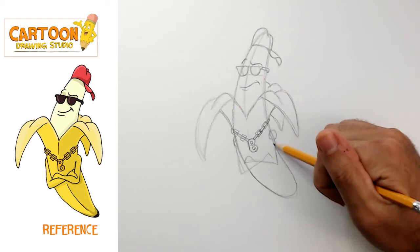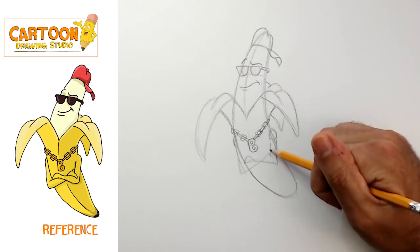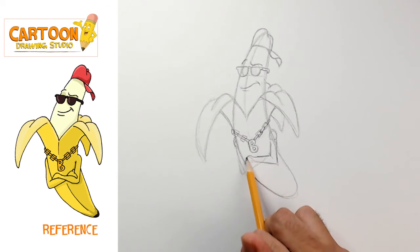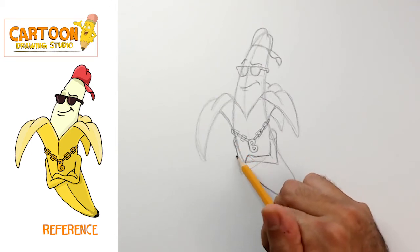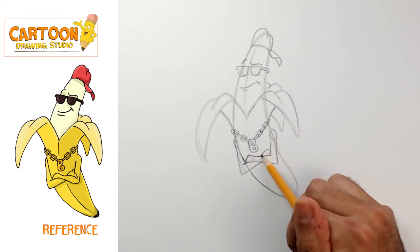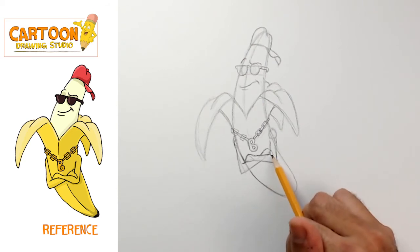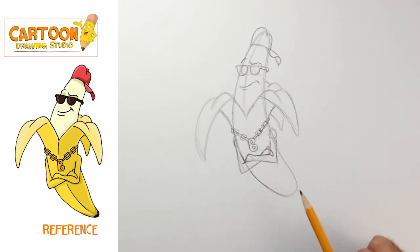All right, and now his arms. So we've given ourselves our guide here. Here's his shoulder. It's gonna come down like this, goes down. And then it's gonna go up like that. I'm using the guide that I already gave myself for the lines. And then this hand is gonna tuck into this arm. So now this arm comes down like this, it goes up, and then this connects over here and comes out on this side. Okay, so you see this one's going in the front, it's tucking into this arm. This arm is going in the back and tucking into. Actually, we can have the fingers come out there like that. That will make it look a little bit better. The fingers are tucking over the arm right there.